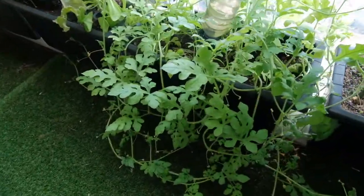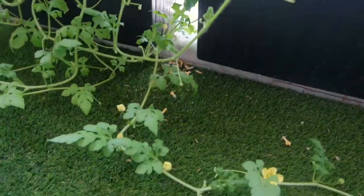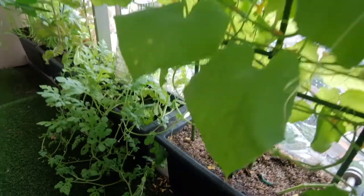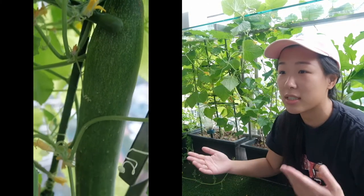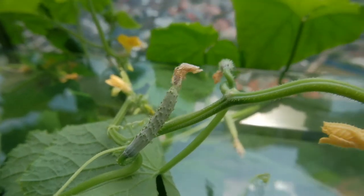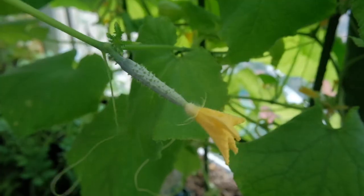Right next to those is the watermelon going all the way down — these are the flowers, and this could be a baby, hopefully it doesn't dry out. Moving on are the cucumbers, which are growing really wild, with a beautiful cucumber growing. With the eggplant, cucumber, and watermelon, all the flowers seem to be looking pretty one day and then the next day they just wilt and die. I think it's probably something to do with my watering — not enough or not consistent enough — but I'm still figuring it out. They do give me these little babies, which are really hard and prickly, but they just dry out.